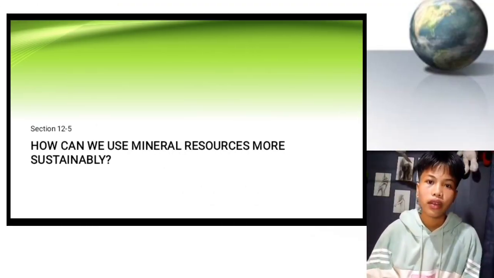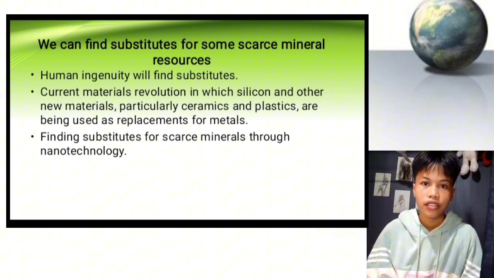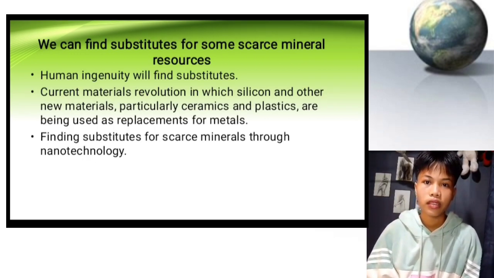How can we use mineral resources more sustainably? So we can find substitutes for some scarce mineral resources. Human ingenuity will find substitutes. The current materials revolution is one in which silicon and other new materials, particularly ceramics and plastics, are being used as replacements of metals. Finding substitutes for scarce minerals through nanotechnology.